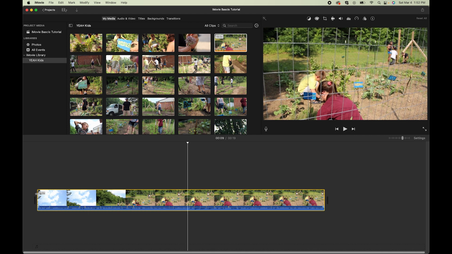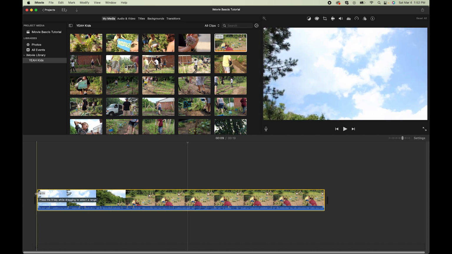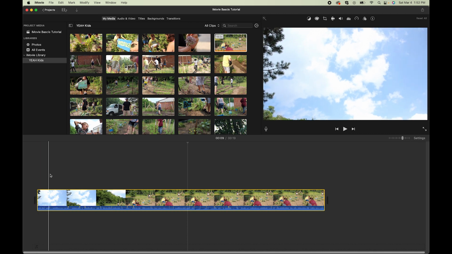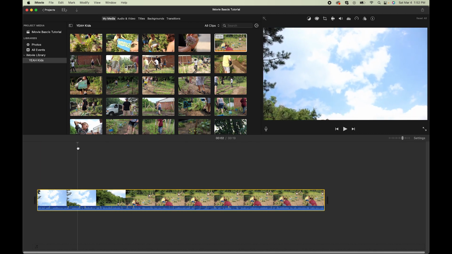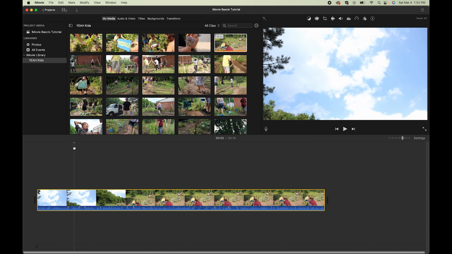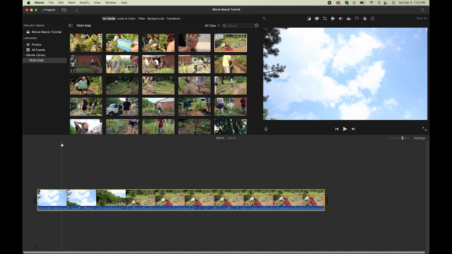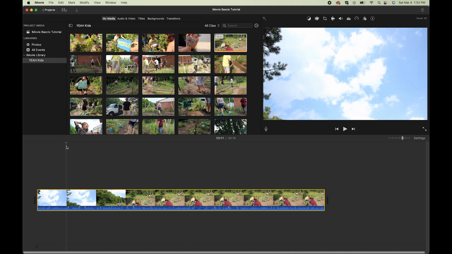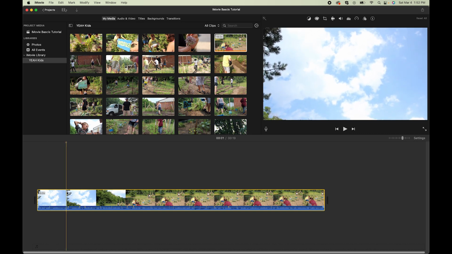Yeah. That's great. I love the tilt down from the sky. I think that's a great way to establish the scene. So what I'm going to do is, there's a little bit too much sky in the beginning. So I'm going to pick a point, and this is my playhead here. I'm going to pick this little cursor and pick, okay, just want it to start just before it tilts down. So you can see I click, hold, and drag that playhead, and I'm scrubbing to find the perfect point, and right about there.